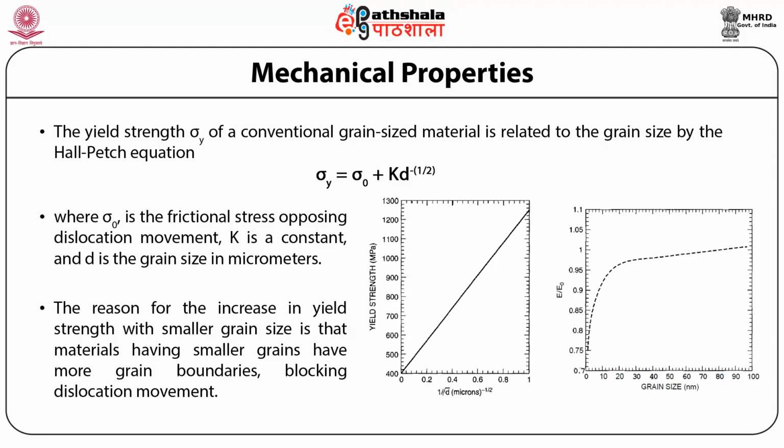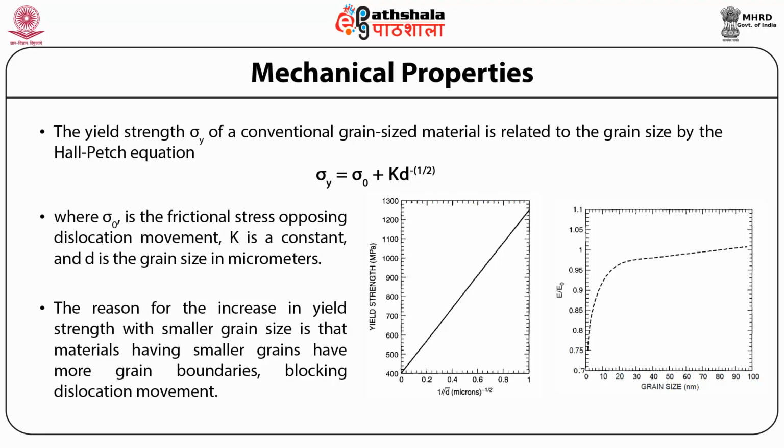Deviations from the Hall-Petch behavior have been observed for materials made of particles less than 20 nanometers in size. The deviation involves no dependence on particle size, which is zero slope, to a decrease in the yield strength with particle size, which is negative slope. It is believed that conventional dislocation based deformation is not possible in bulk nanostructured material with size less than 30 nanometers because mobile dislocations are unlikely to occur.